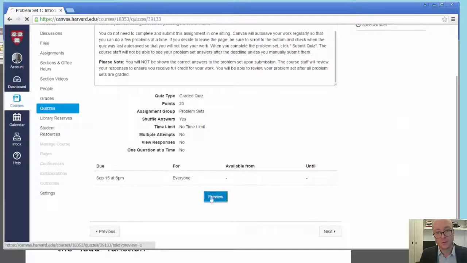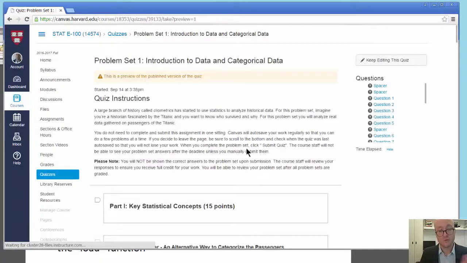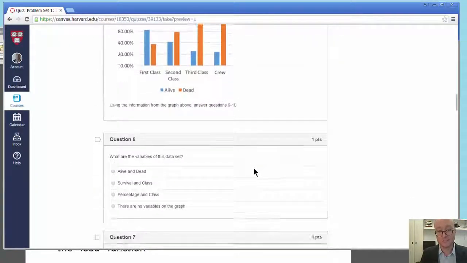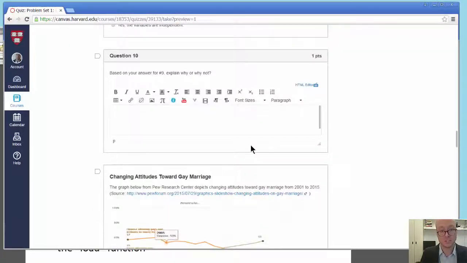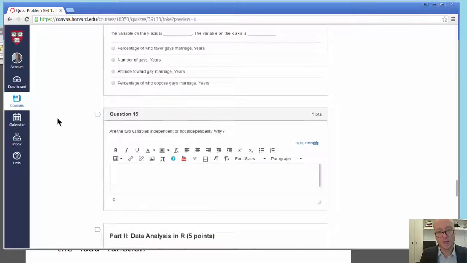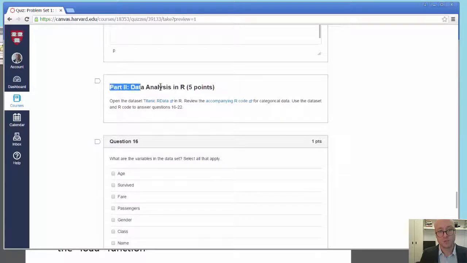You're going to hit Preview, or if you're already taking the quiz and have saved it partially, then you just reopen it, and you want to scroll down to where you find Part 2, and you see a reference to the Titanic data file, and you see a link here.